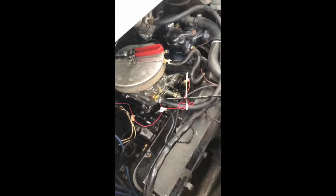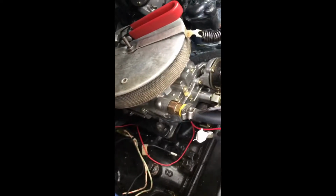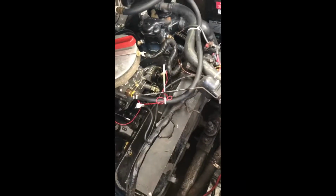So what I have to do now is dismount all of this and take the heads out. First I take the intake manifold out, which is this whole piece. To do that, I first have to take this carburetor off, take the thermostat housing off, take the distributor off, and unwire all of this goodness so I can take these bad boys out. This one, and since I'm doing this one, might as well do the other, right? Why would you just do a facelift on half of the face? So yeah, here we go.